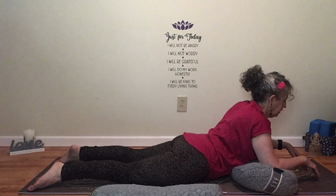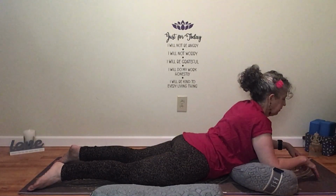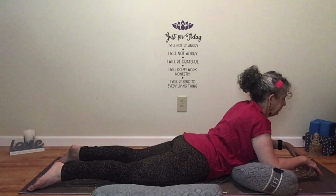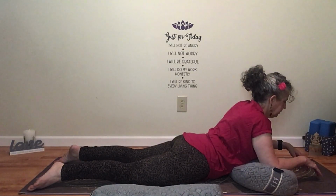Balance out the yang and the yin. Summer is yang energy. It is, in fact, the most yang energy of the seasons. And sometimes we get a little bit carried away with the longer days and the sunlight, and we forget that we need that yin, just like the sun needs the moon.